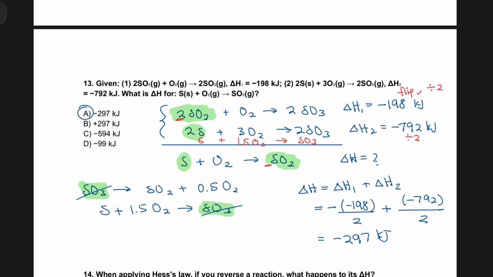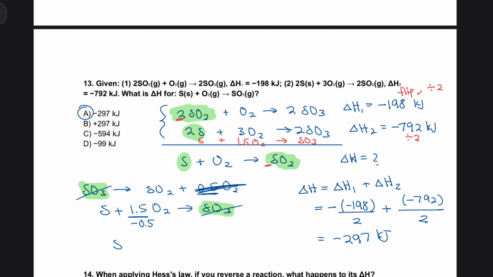But when they're on the same side, you would add the coefficients together. In this case, I don't have anything like that, but I'll show you with the O2. These O2s are on opposite sides. I have 0.5 here and 1.5 here. Because they're on opposite sides, I subtract them, 1.5 minus 0.5. So this one would be gone on this side, but this one I would subtract 0.5 from, and I'll just be left with 1.